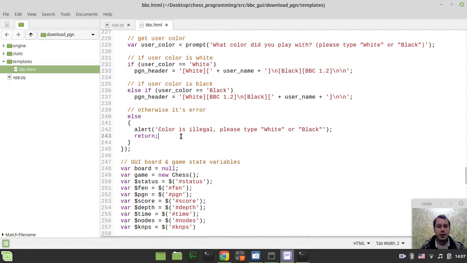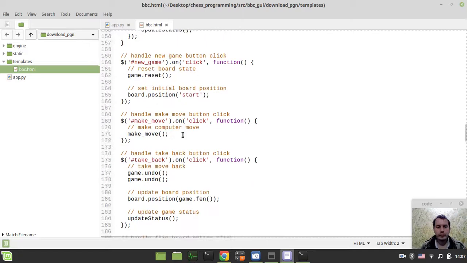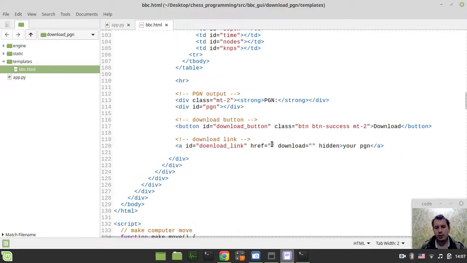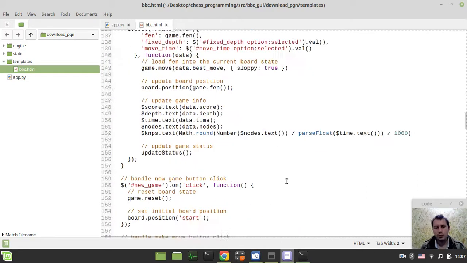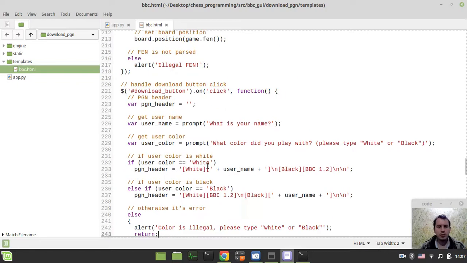Okay, and the next thing to consider is the most intriguing part. We actually need to create what's called an object URL for our link here within the href, and also give a name for the download attribute. So let's go and implement this in particular.